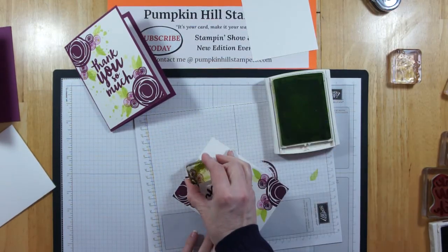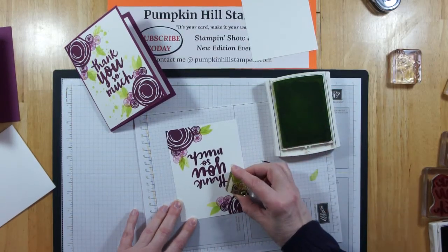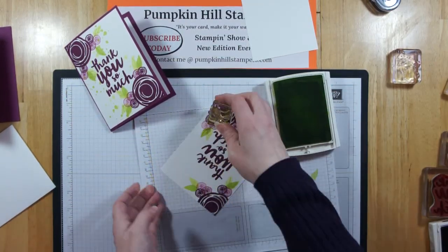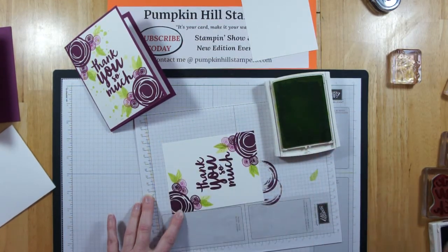And you might want to stamp that with full ink on, both the darker and the lighter, just so it'll give you a little more detail. But then it's your card. You decide how much shading you want.